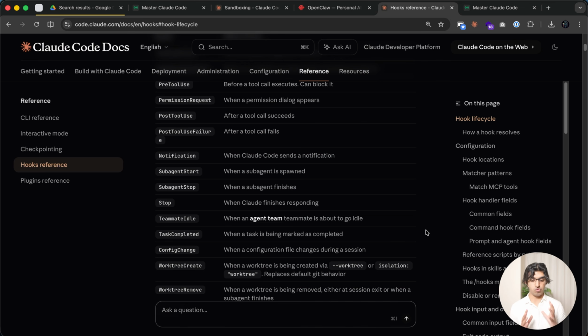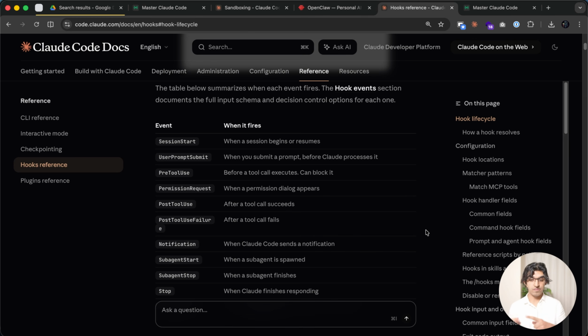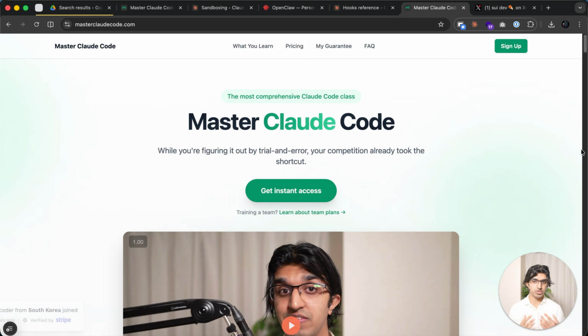One feature that I would really like to see is basically the ability to connect hooks to notifications on your phone. So currently you can have Cloud Code send you notifications on your computer using Apple script or something. But if Anthropic allowed for those notifications to be sent to your phone if you're remote controlling, I think that would make it even more powerful. But yeah, I'm sure they will be adding a lot more to it over time to improve it.